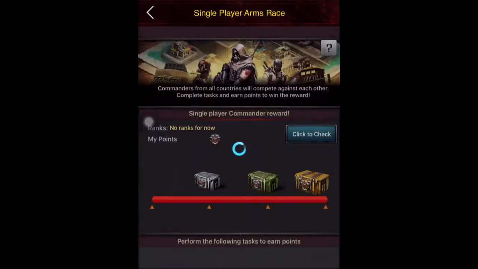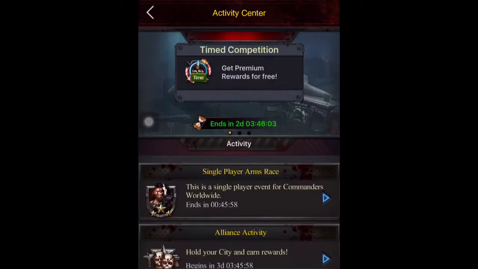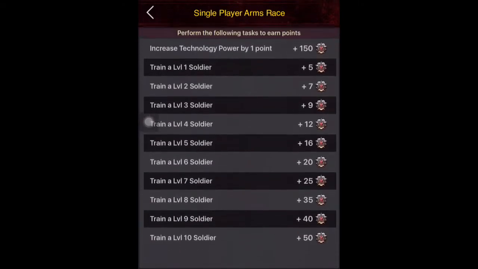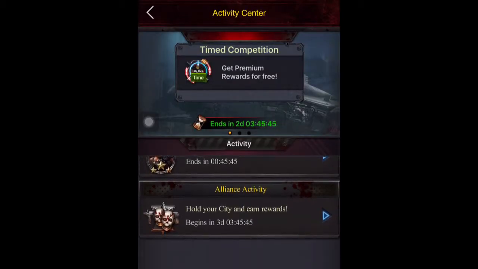This is your single player. This is what you do, your own activity for this right here. Train troops. And you get rewards.